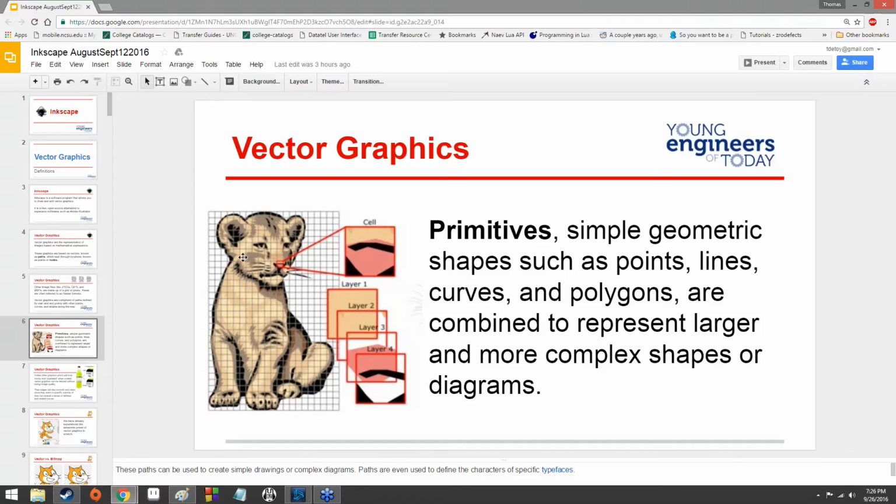They have another layer which is basically the detail on the fur, like all the dark parts and stuff like that. They have another layer which is actually the pink nose itself. And then a final layer which is kind of like the outline / shadowing on the nose. All of those things combined, as you can see, create the actual nose of the tiger cub, or lion cub, or whatever this is. So it looks like a much more complex image.